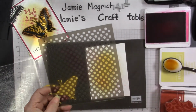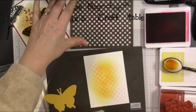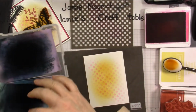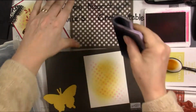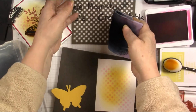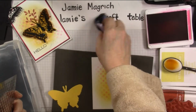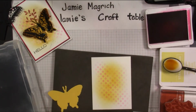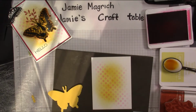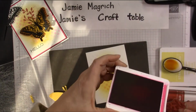Just wipe this off with a rag, or a baby wipe would work, or yours. This one I cut in half. It just wipes right off then. I love my chamois. They're awesome. Okay, now let's close this up for a minute.